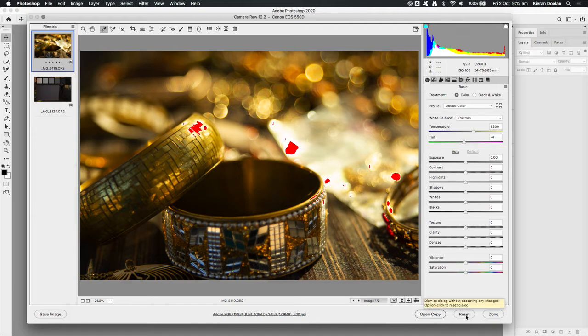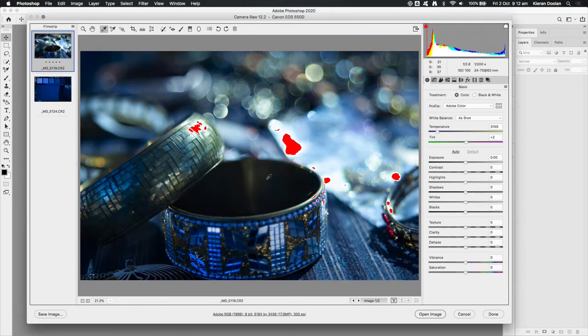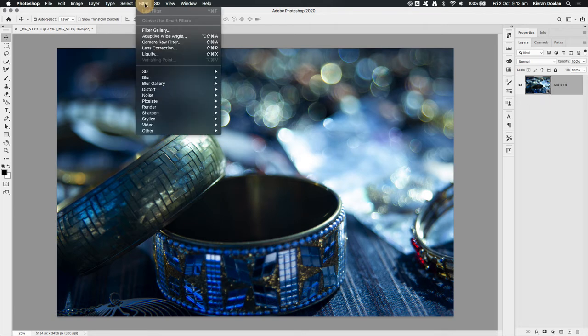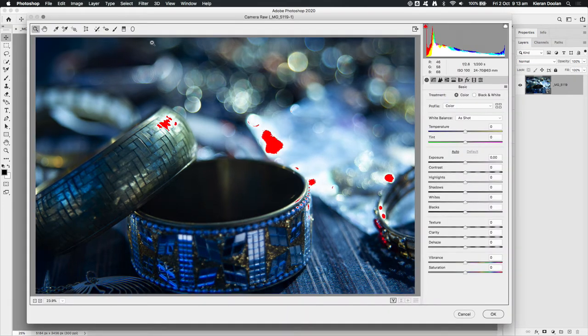Now, I'll reset this one, so I'm just holding in the Option key, hitting the reset button, yes, whatever, and now I'm going to hold down the Shift key and open the image of the jewellery. It's come up as a smart object. We've seen that time and time again. Now I'm going to apply my Camera Raw, and I've decided to go this way because I want to use the masking options. So Camera Raw has no masking, but Photoshop does.